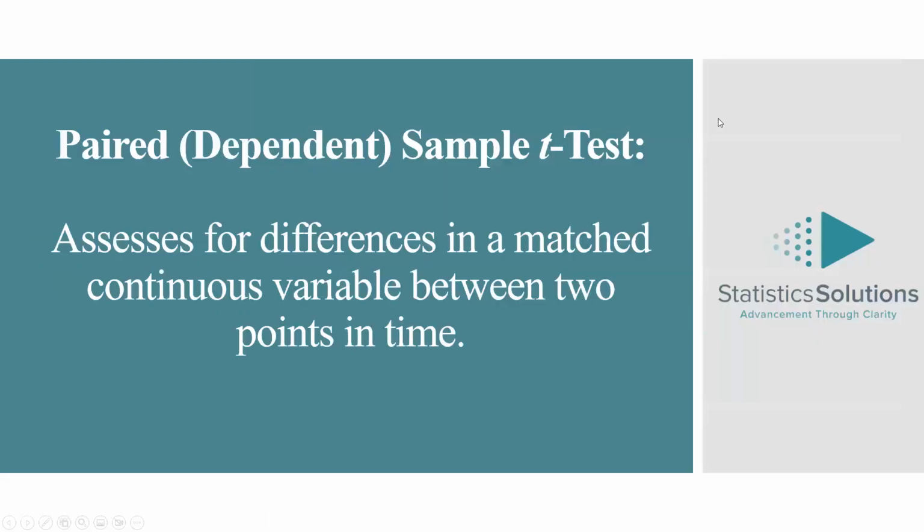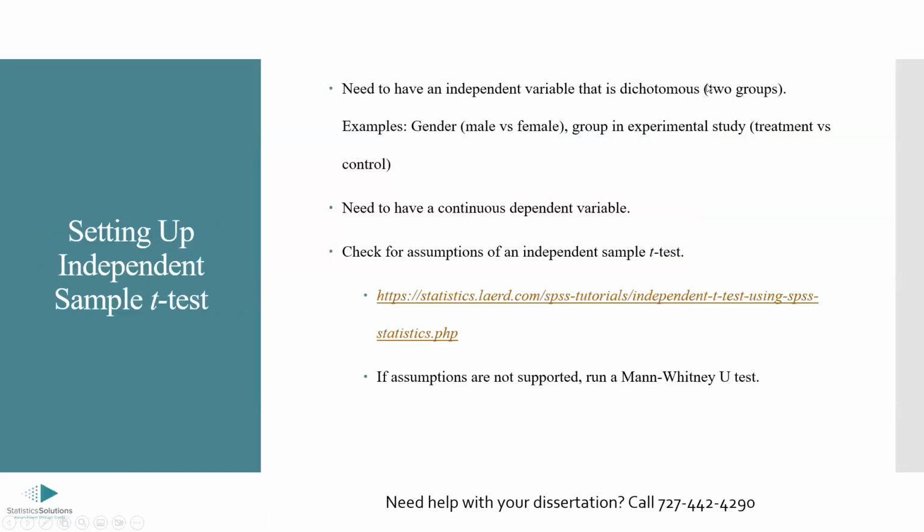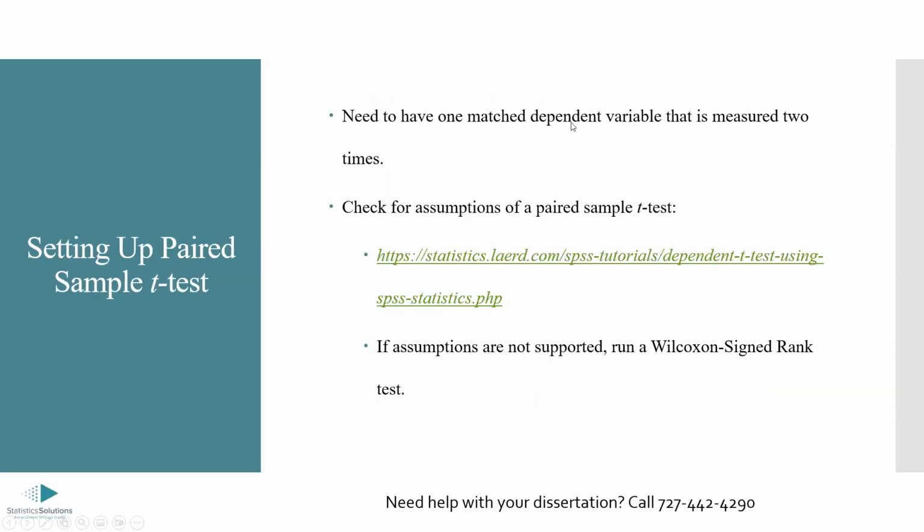Let me go back to the previous slide here. So I should have mentioned, if you're doing a comparison for 3 groups, say ethnicity, African American, white, Asian, Hispanic, something like that, then you need to do an ANOVA. You can't do an independent sample t-test. You have to run an ANOVA if you have 3 or more groups. Same thing applies here when you're doing a pre and post. If you were doing a pre, post, and maybe a follow-up at some time in the future, 3 time points, then you can run a repeated measures ANOVA in that case. But if you just have pre and post, then just do a paired sample t-test.